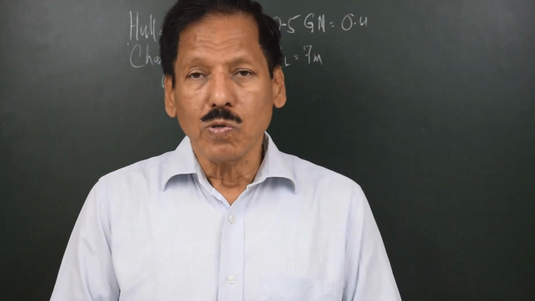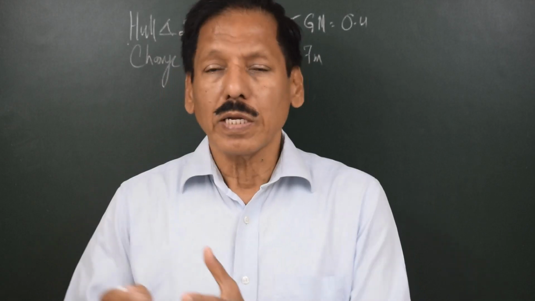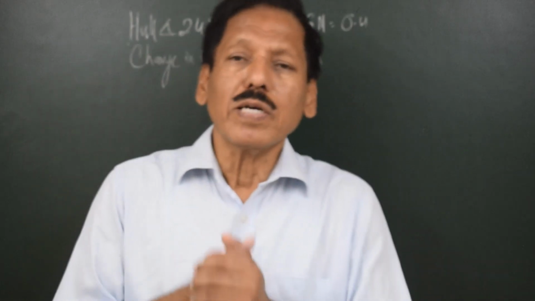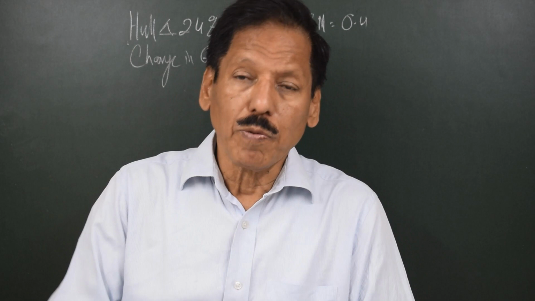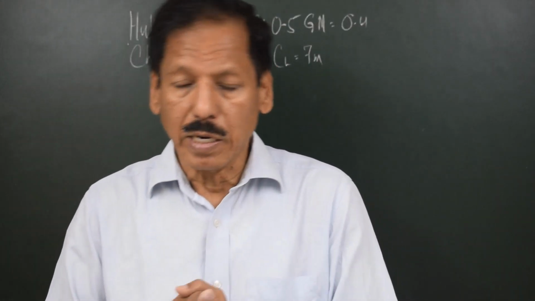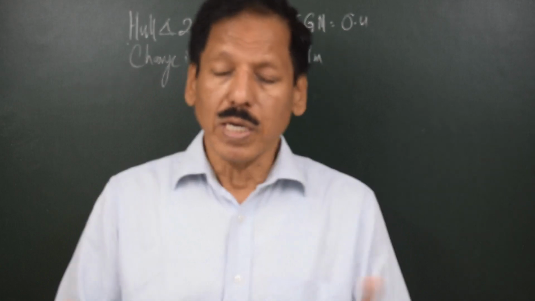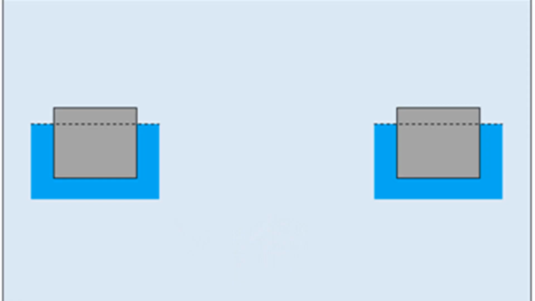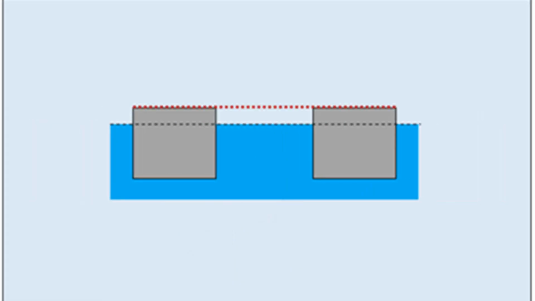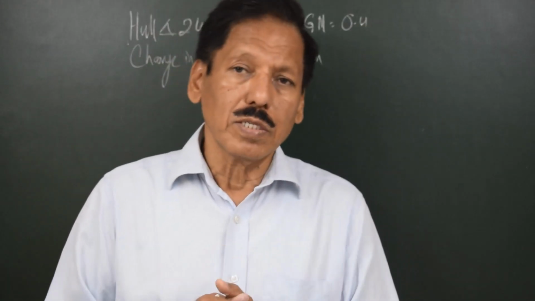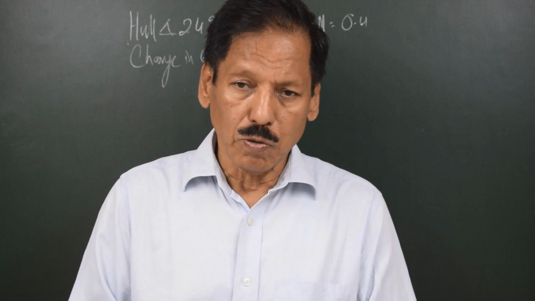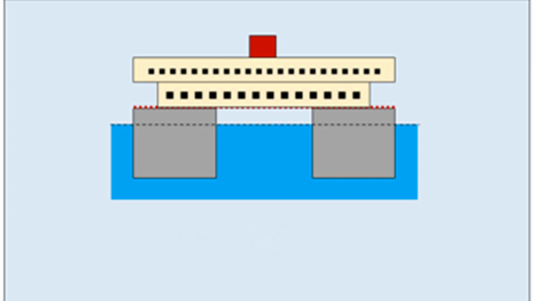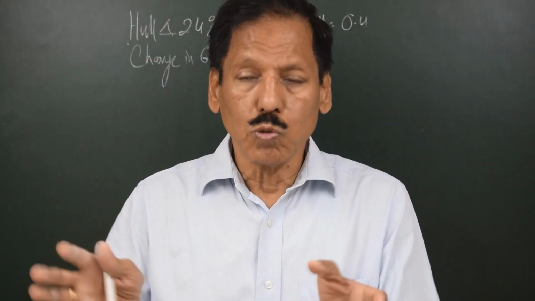In my series of videos on basic stability calculations, in my last video, I did the principle of catamaran, where the stability of the single hull was not appropriate, not up to the mark. In fact, it was negative. And when we joined the two hulls, it became a twin hull vessel. We found that there was considerable increase in the stability of the ship. The stability of the single hull was negative, we had seen, and when we joined the two hulls by a weightless platform, just to make the calculation simpler, we found that the stability improved considerably. Right? So there we had joined the twin hulls which were box shaped.